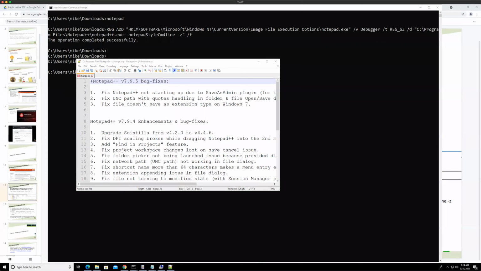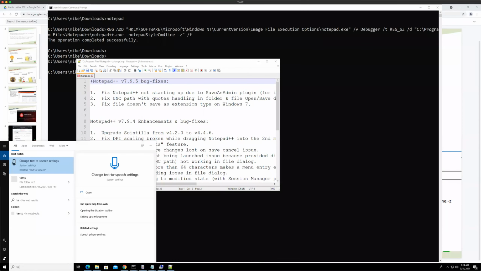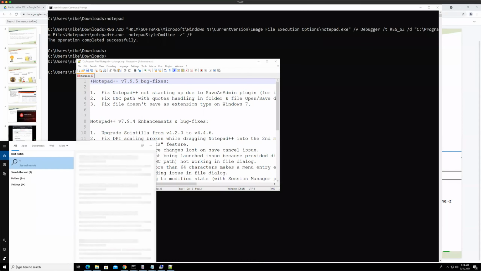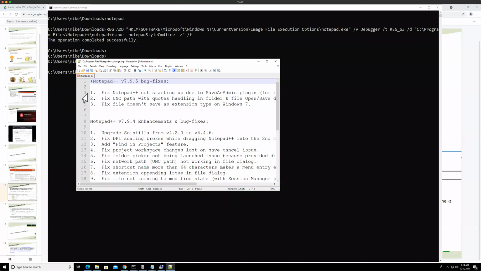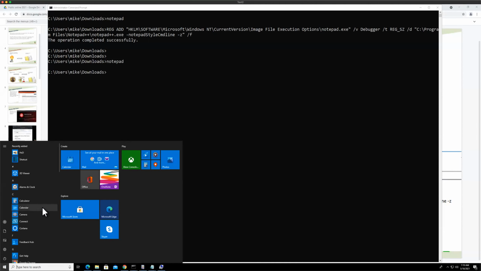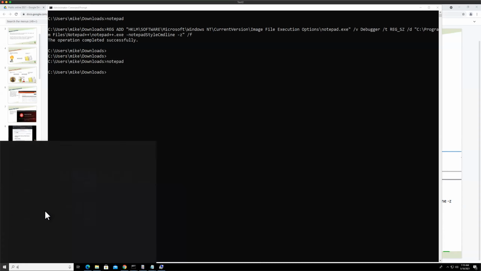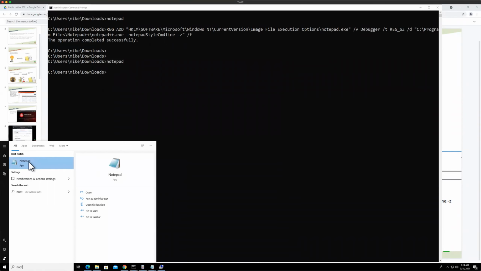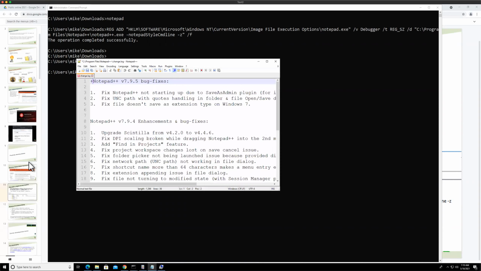And this actually works anywhere. Even here, I'm trying to launch the blue one, and it would still launch Notepad++. So pretty much anywhere that I'm trying to run Notepad, it will still launch Notepad++. It's like we're hooking the application.